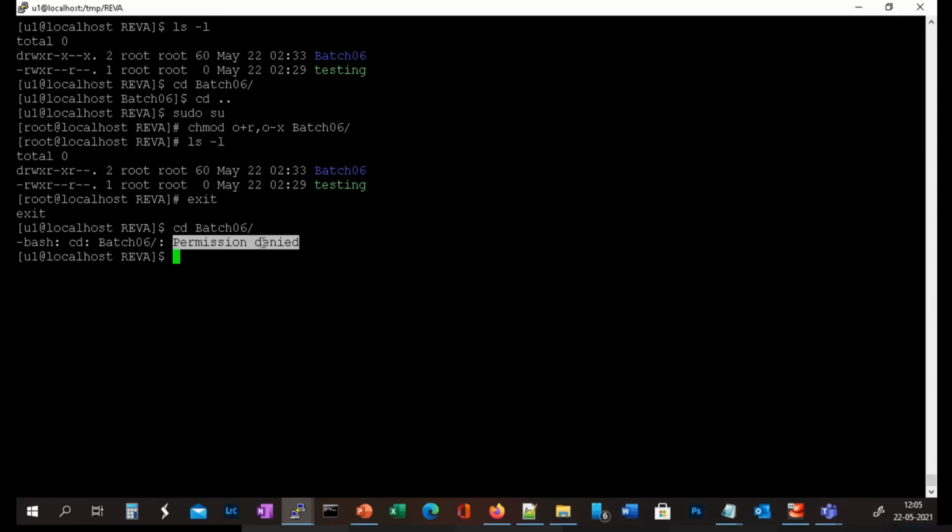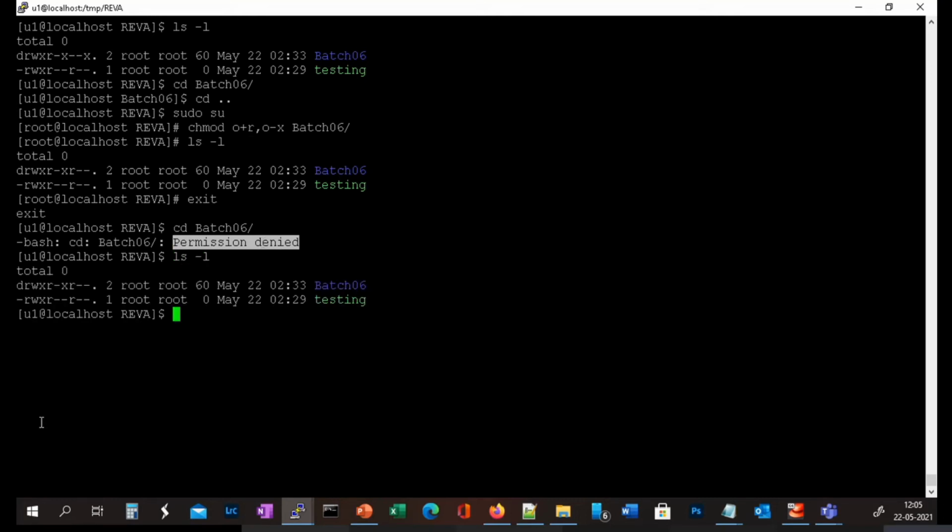So for a directory, we need to have the executable bit set for us to enter into that directory. If we are unable to enter into a directory, it means either the permission for execute is not given to us or it is not set at all. So that's where we can just look at whether that X bit is set here for this batch 06 folder or not.